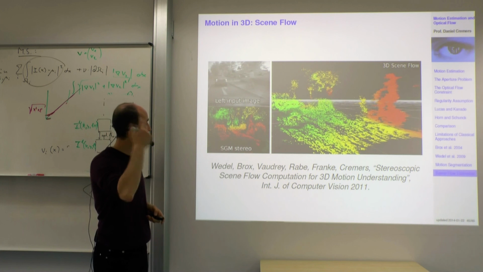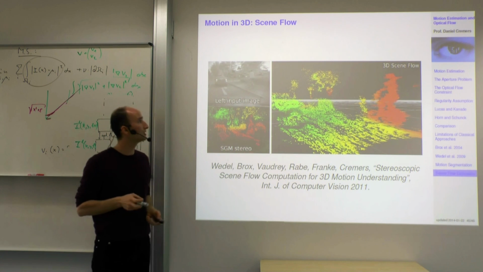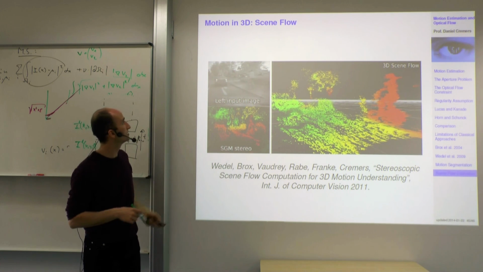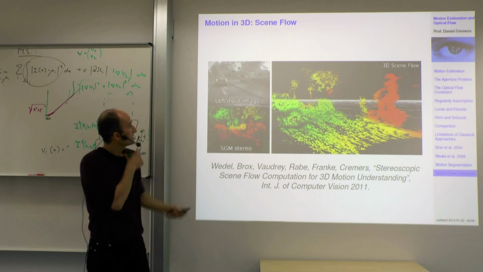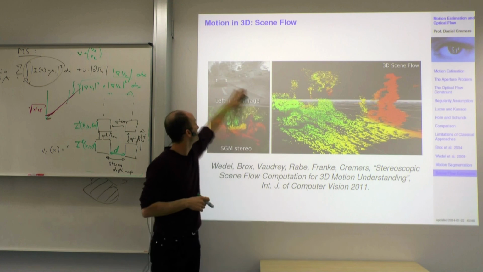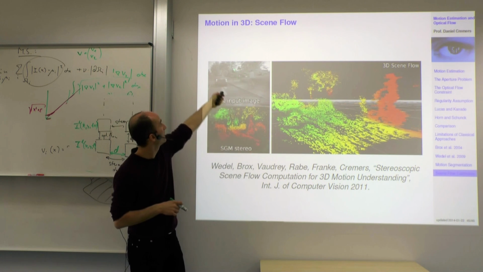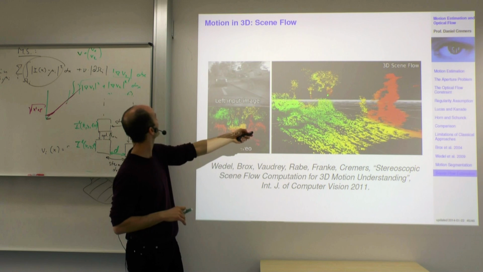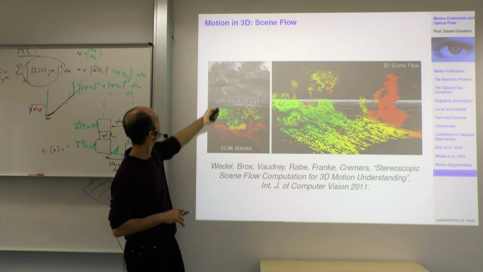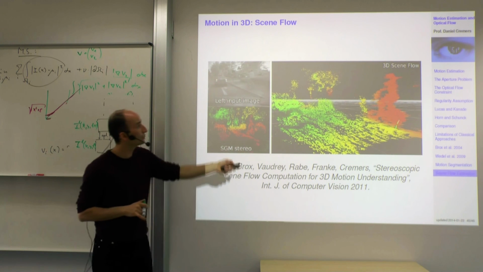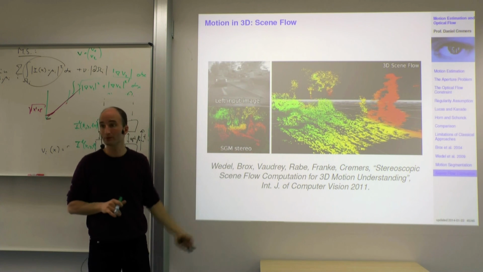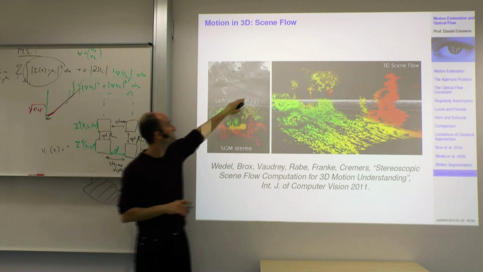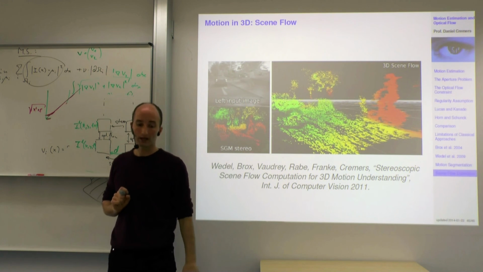Here are other screenshots. I'll show you videos in a second, but these are screenshots taken from these videos. Here again a scenario where you see there's a traffic light which is red. So the car in front is actually standing, it's static, it's all green. The ground is estimated, it's all green as well. The trees are not perfectly green, there seems to be some motion. In fact, here you can see motion. I don't know if there's maybe a car or something back there. But you clearly see that there is a biker who is moving fairly fast. And so you see the biker is almost completely red, which means that it estimates the motion of the biker quite accurately.